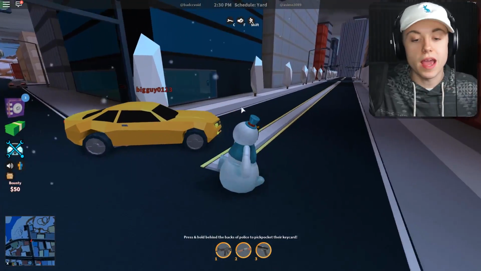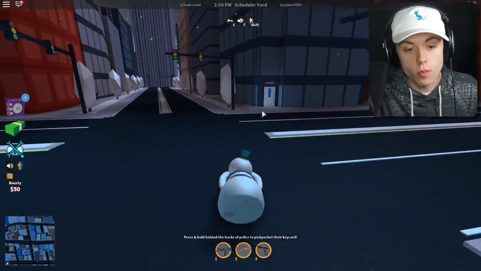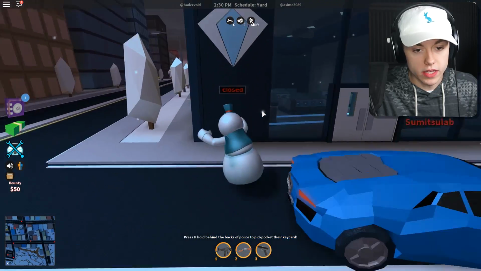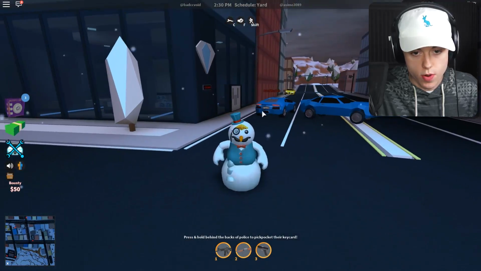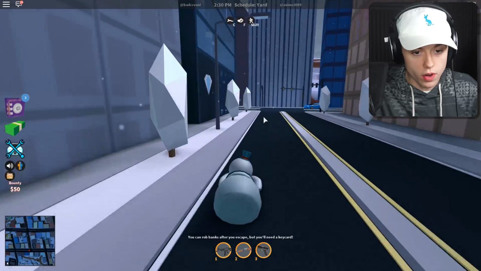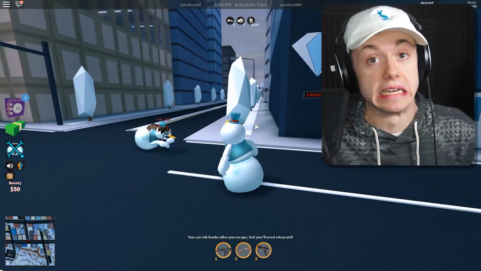Okay, so since the bank isn't open right now, we can just snowman slide all the way to the jewelry store. Oh my goodness, we got a snowman cop? I was not expecting that. And we can't do it in the jewelry store either. Perfect, perfect. We're just gonna have to keep going back and forth until one of these boys opens up. What are you doing? Come on! I gotta get in one of these buildings.